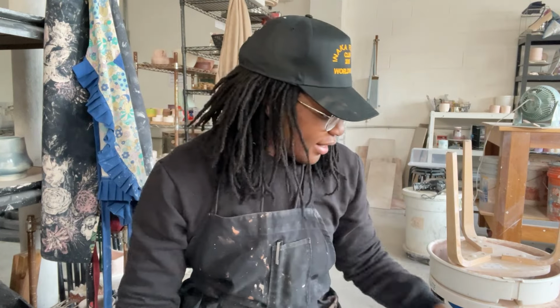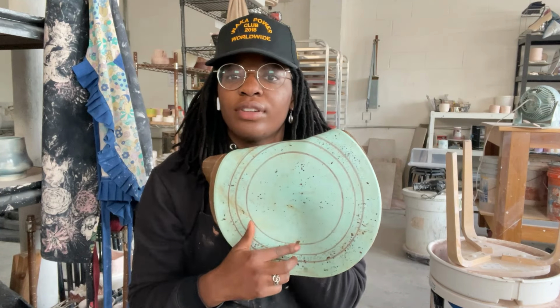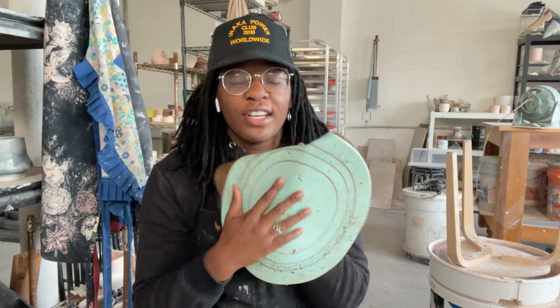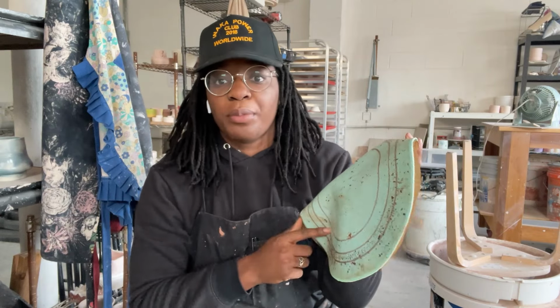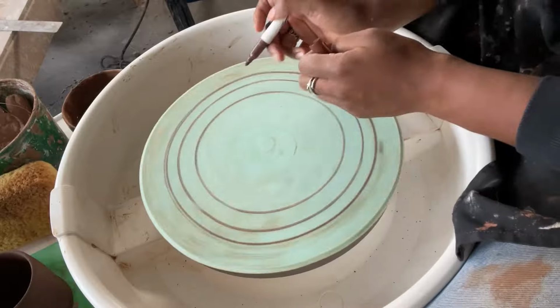Okay, quick thing I do want to say before we get started. I don't actually really know how to clean this off very well. I do want to make some smaller rings, so I'm going to try to clean this off before I start trimming, and then I can make some smaller rings with permanent markers so I can help center my cups on there.